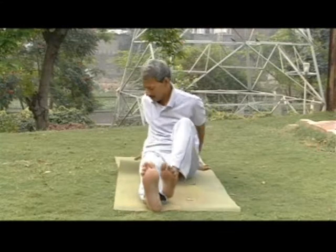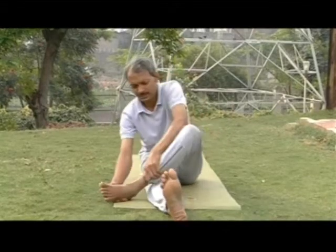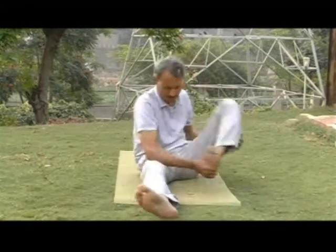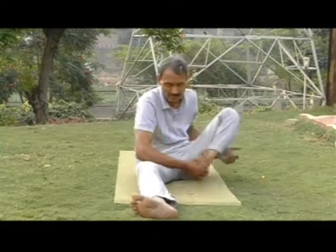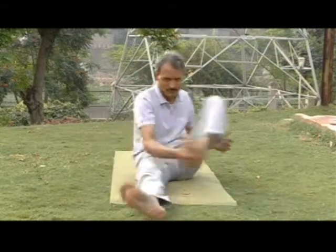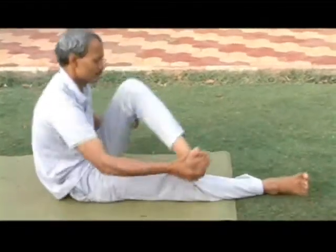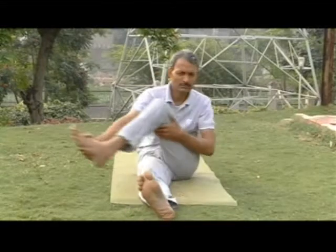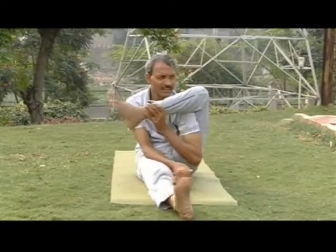Inhale. Now stretch your right leg out and now keep preparing with the left leg, holding your left thigh with the left hand, holding your left foot with the right hand. Inhale, pull, exhale, push. Bring enough flexibility in the thigh. Good for solving problems with the sciatica. And bringing in flexibility in your thigh joint and move it horizontally. No tension in the foot.